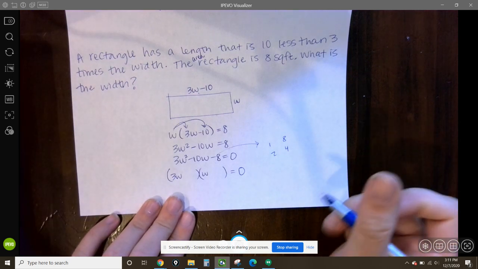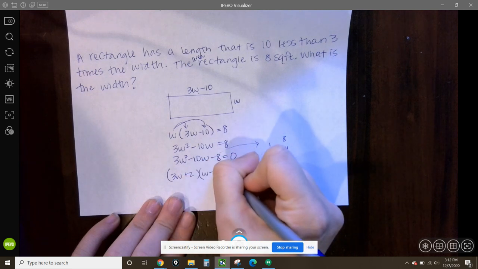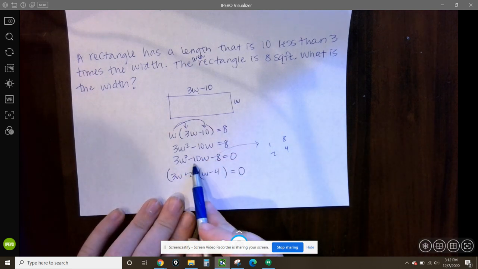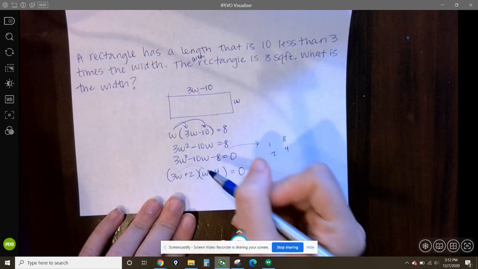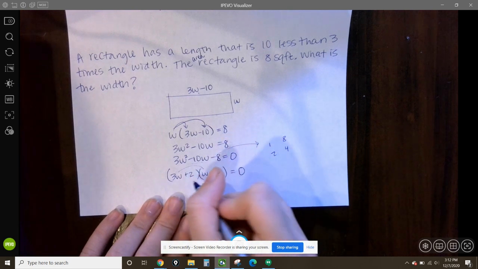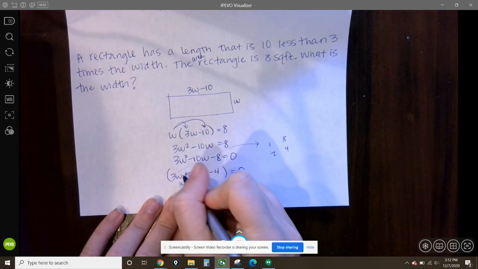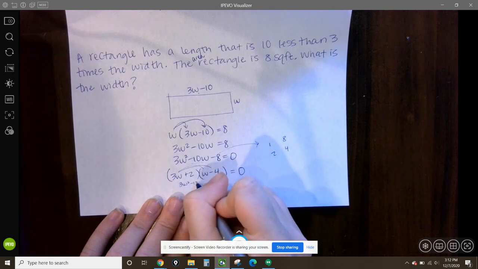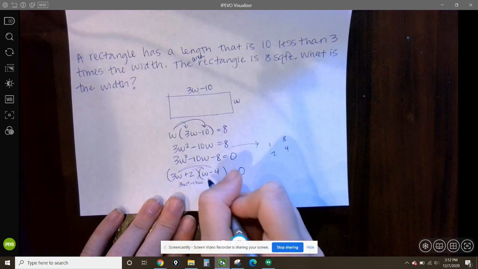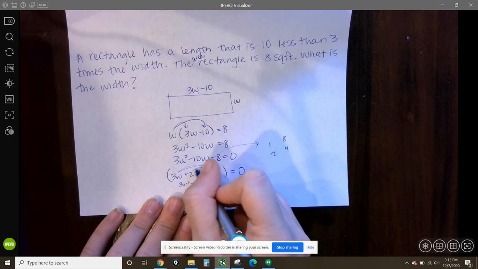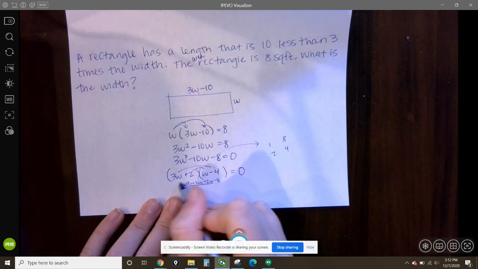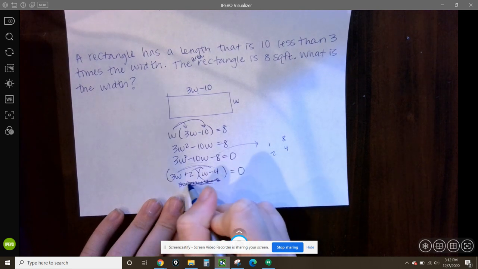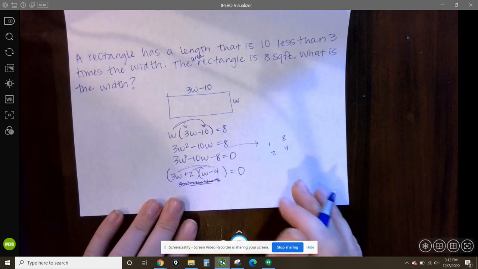So let's try like a +2 and a -4. I know that would multiply to be -8. I need to make sure it gives me this -10W term in the middle. So when I do this multiplication, 3W times W is 3W squared. 3W times -4 would be -12W. +2 times W would be +W. And then 2 times -4 is -8. So if I look at that middle term here, when I combine these like terms, I will get -10W. So this is the right combination. That was just my little double check of my work. You don't need to include that part.